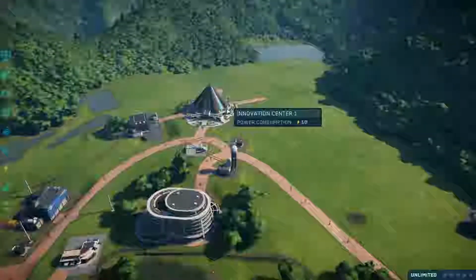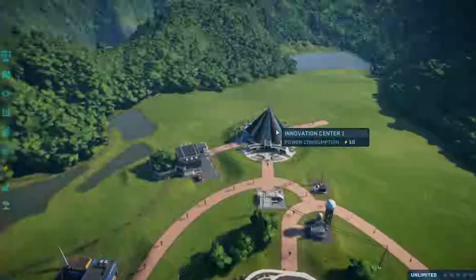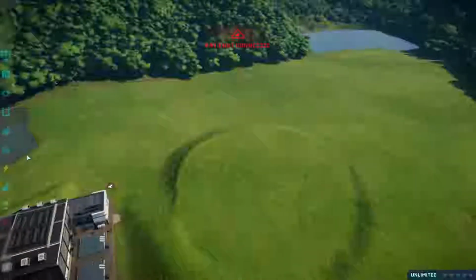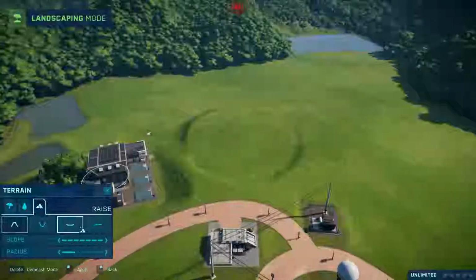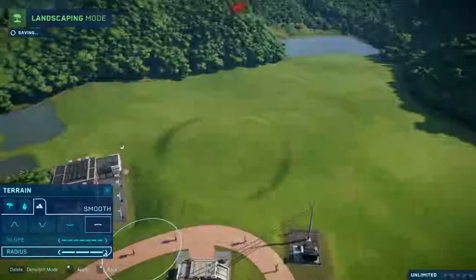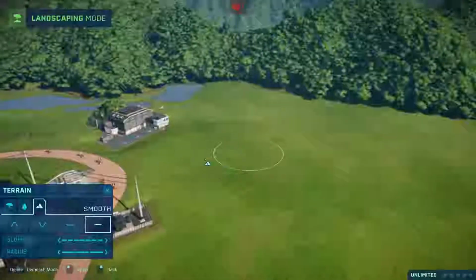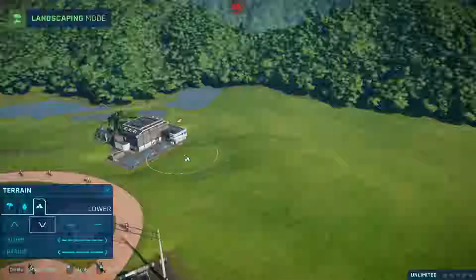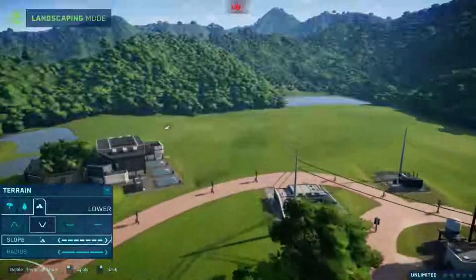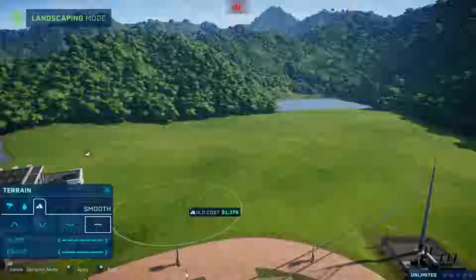Let's see, how can I do this here? If I go here... I have an idea, I have an idea. Yep. Okay. Let's see, let's fix the land here. Smooth this out. And let's lower it a little bit. And then smooth it again. Kind of balance it out a little bit over here.